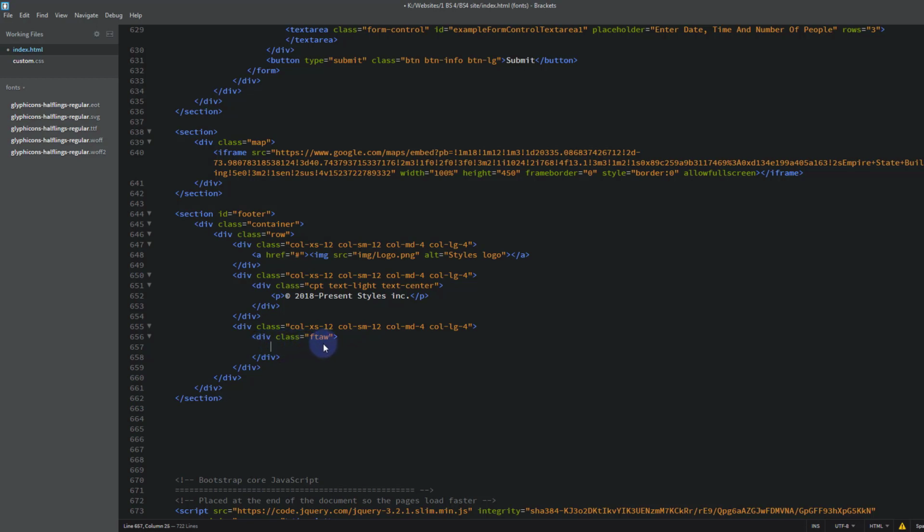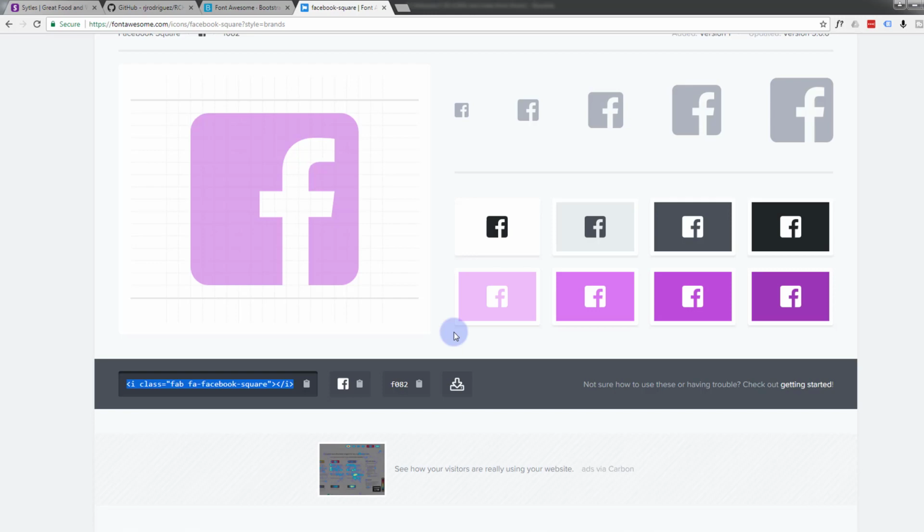Okay, and that font that we just copied, let's paste that in there. I'm just going to give this a class of text light, so we're working with a dark background, and I'll spell that right, it might help. Text light, because we're working with a dark background and you won't be able to see it otherwise. Now it's not going to look too interesting. Let's just see what that's done for us. Control S and back to the site.